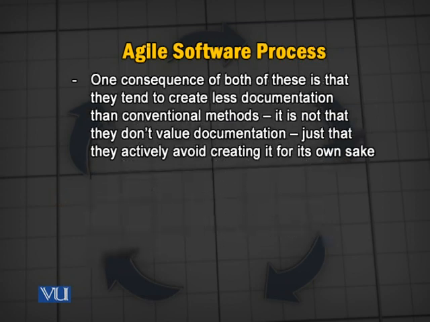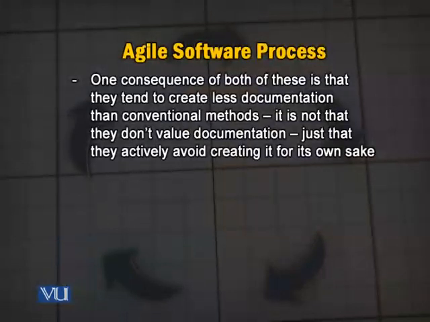Now, one consequence of both of these main features is they tend to create less documentation, and that is one thing that I was referring to earlier, that less documentation is produced if Agile methodologies are used as compared to the conventional methods. It is not that the Agile community does not like documentation, but just these documents don't need to be created for their own sake. That is, only such documentation is created which is an absolute necessity for the execution of the project and absolute necessity for the delivery of software product.